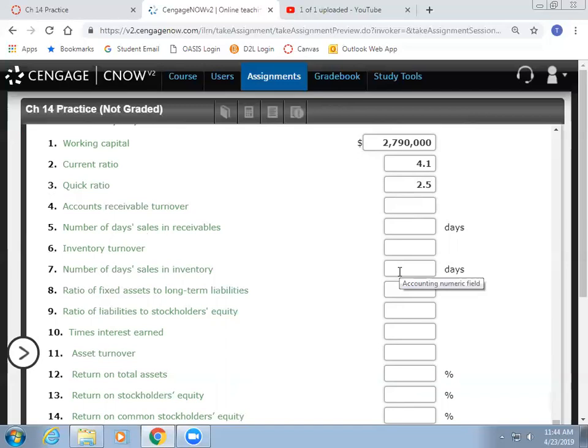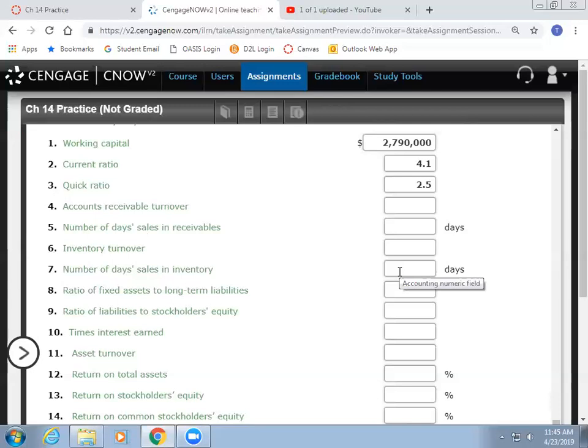Accounts receivable turnover. This is also a liquidity ratio because it involves how frequently we are collecting on our accounts receivable. Of course, that's money due to us. And how quickly our customers are paying us impacts our cash situation, right? If they're not paying us within 30 days, that's holding up our cash. So this is still a liquidity ratio. And it's sales divided by average accounts receivable. So this one, we need to average accounts receivable first, okay?